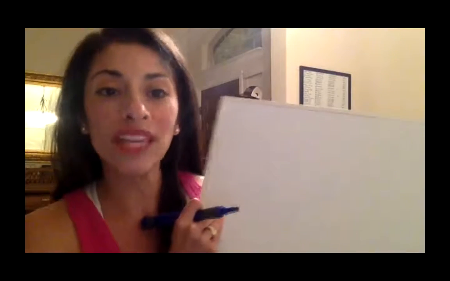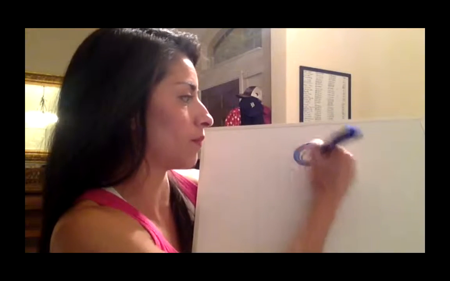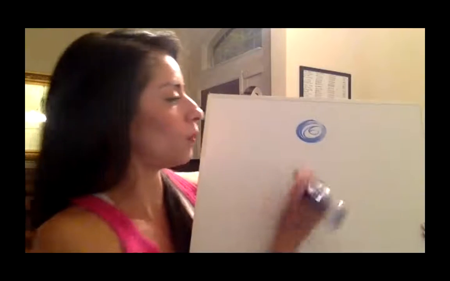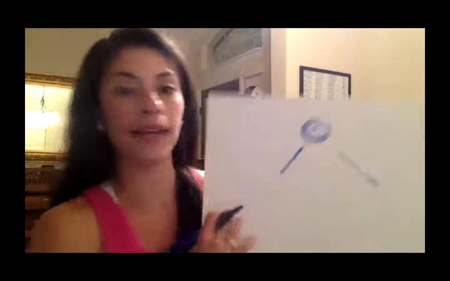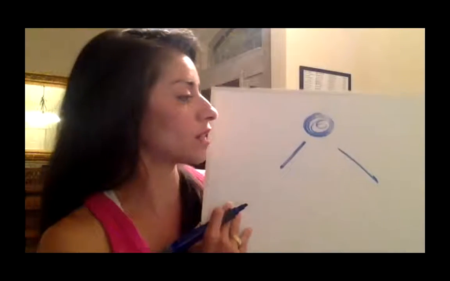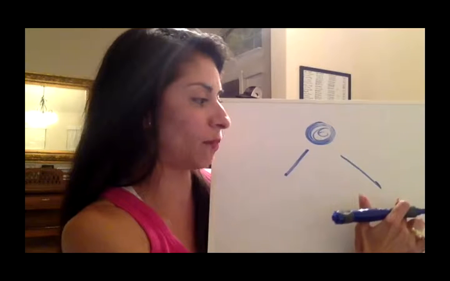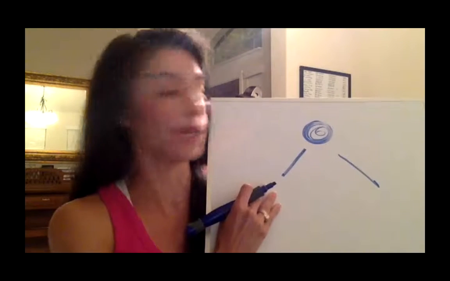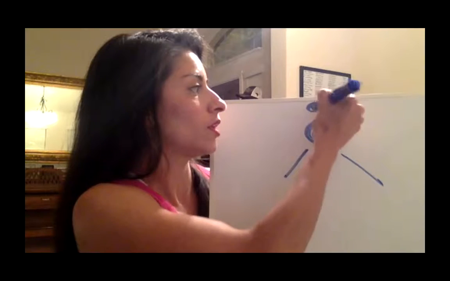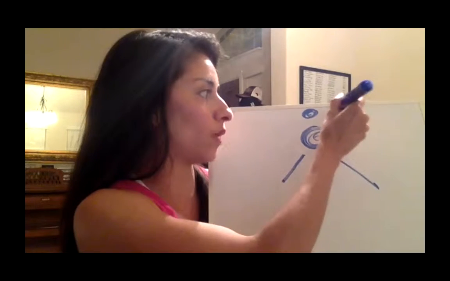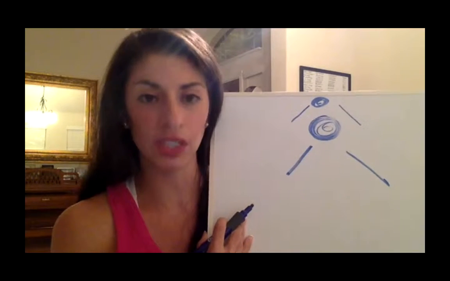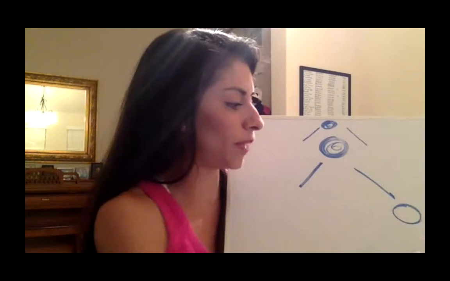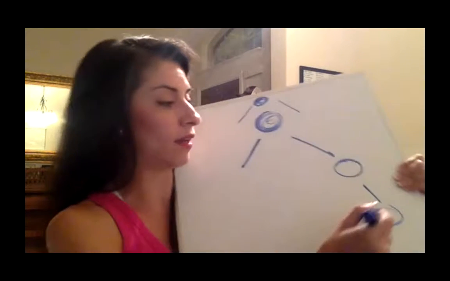Okay, so with Beachbody, it's a binary system. So here you are, you at the top, right? And then you will be adding coaches to your right leg or your left leg. So here's how it works. You only have options to add people to one side or the other. Up above you, you're going to be having coaches that are also only going to be able to add right or left. So when you first start as a coach, you may notice there's some people being added.